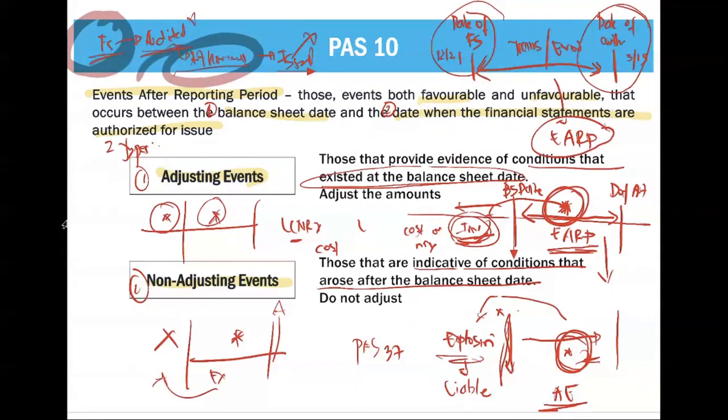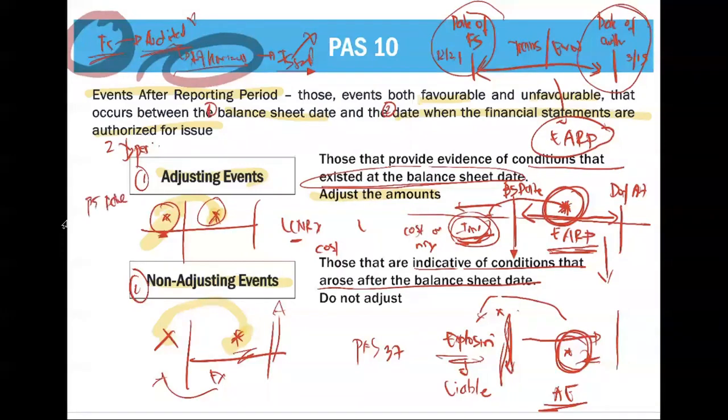Once you know these two dates, madali na lang. And what do you test if that event happened here or happened here? Yun lang naman. Tignan mo kung nangyari siya dati dito, tas merong nangyari. Or merong nangyari ngayon, pero wala naman siya dati. Okay? Adjusting and non-adjusting events. Of course, when we call it adjusting, you should adjust the amounts. What will you adjust? You adjust the amount presented in balance sheet dates.